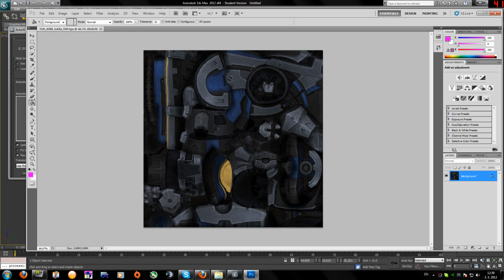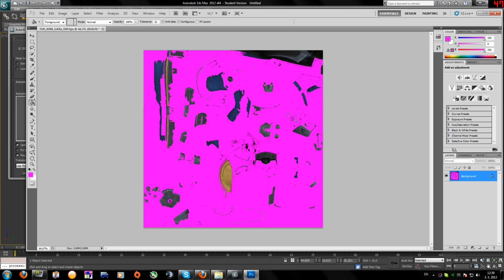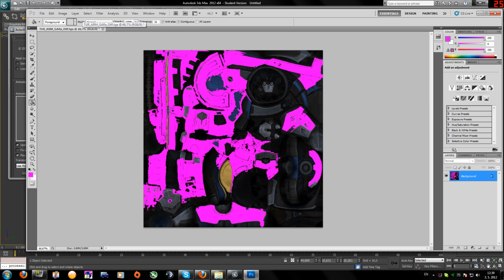This is his armor, pretty messed up, so we want to change the color, something fancy like pink. Okay, like this. This is enough.